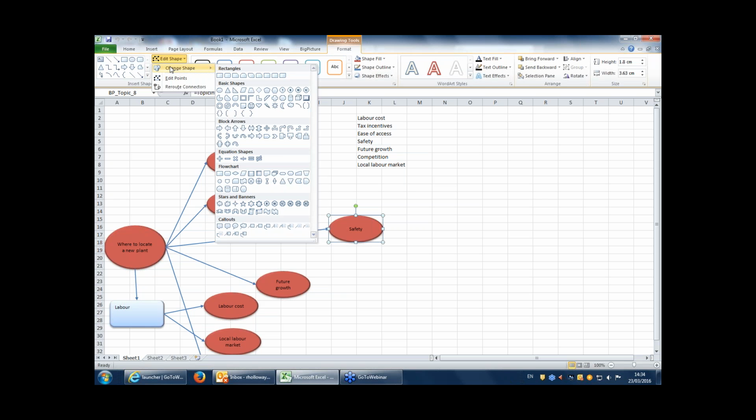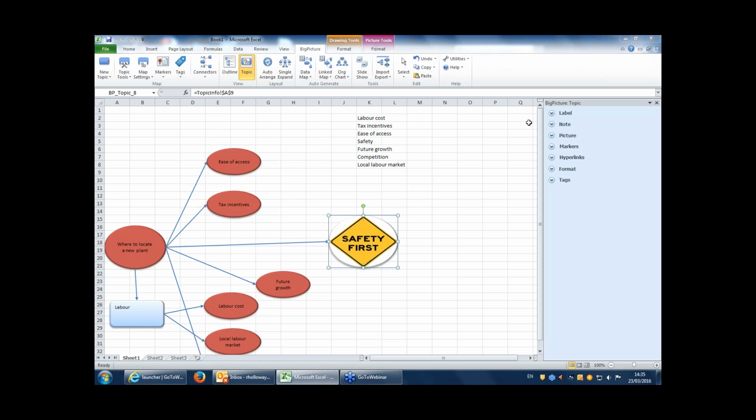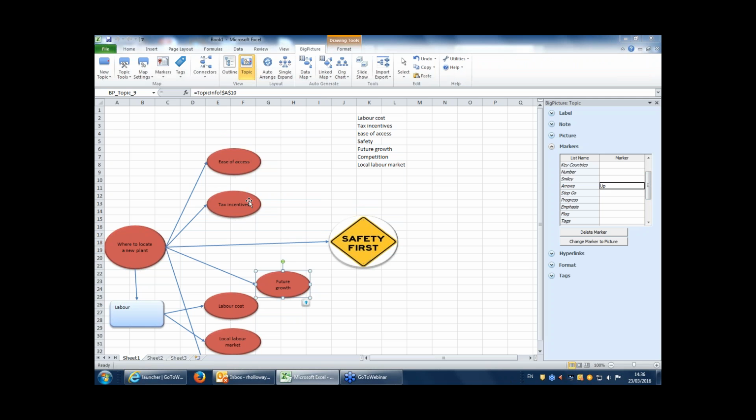Now I want to talk a little bit more about this topic pane here, because as Michelle mentioned, you can add marks by right clicking, or you can use up here. You can also use the topic pane as well as the outline pane. So it's got all the lists of markers here. You can add in an up arrow for future growth if that's what you want. Or if you select a new topic here, it will edit the topic you have selected. That's important to remember. And you can choose to say this is how much we progress through our tax incentives research.